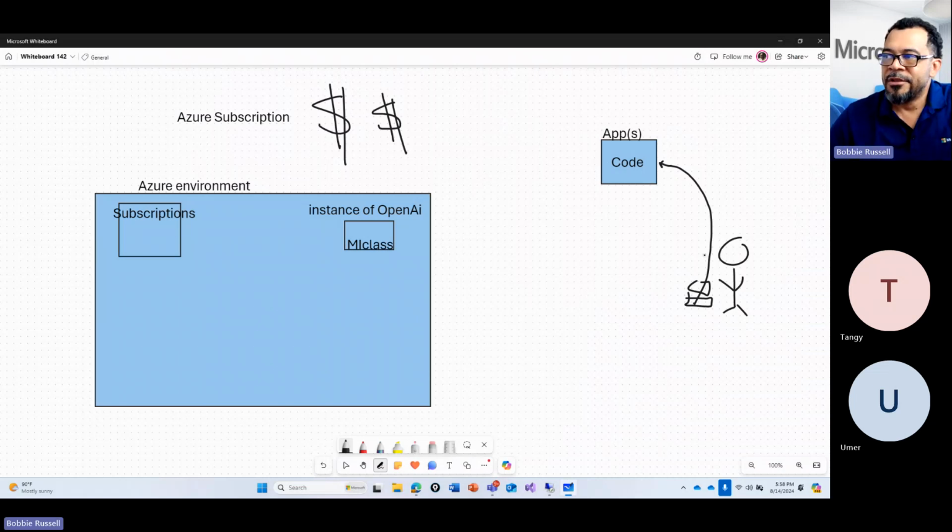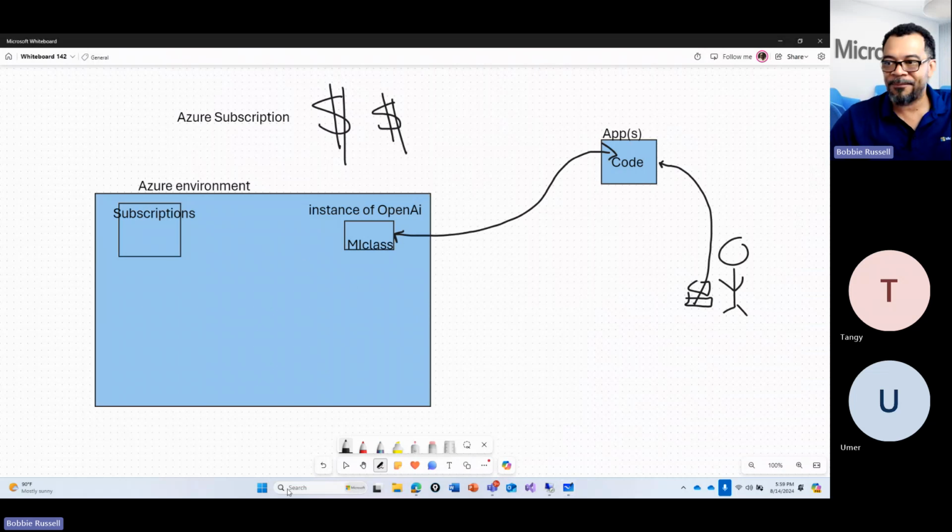So your user, or whoever's going to use the app, is going to connect here, and they're going to submit a request. Here's a picture, convert it for me. Or, hey, I need you to write me a poem, and then the application needs to write a poem for them. So what the app will then do is, behind the scenes, make a connection to that instance of the AI service.